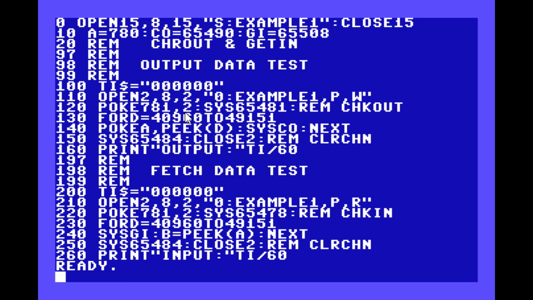This is the channel we have assigned to the open file, the first parameter of the open statement. In the realm of machine language, register 781 is tied to the X-index register. The accumulator and the X-index register act like variables in the world of machine language. That's the simple explanation anyhow.